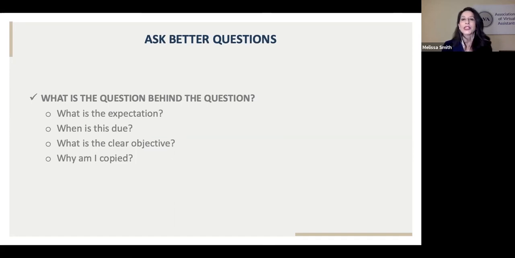What is the expectation? So we often have clear expectations in our minds, but not in our communication. We didn't put it on paper. We didn't put it in the email. We didn't put it in writing somewhere because we think we've said it once, so that's good enough. We know it in our mind. It's crystal clear to us. We believe everyone else should have it. Ask your people to ask you what the expectation is.